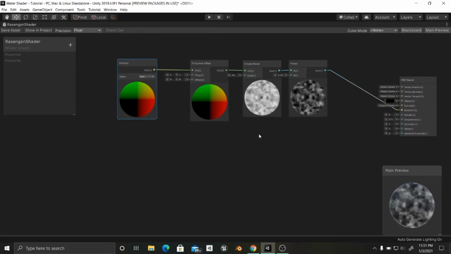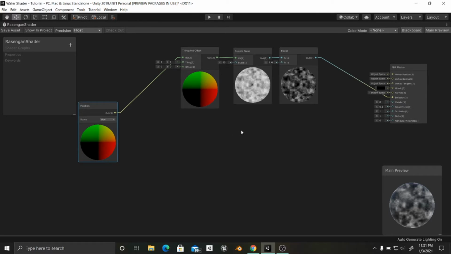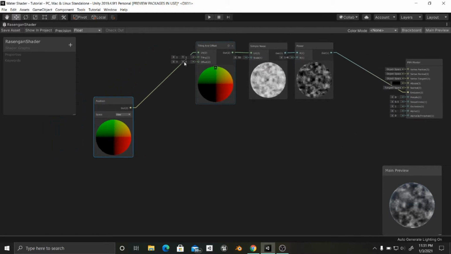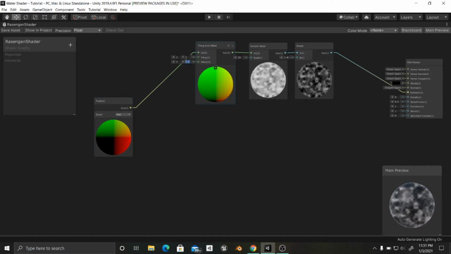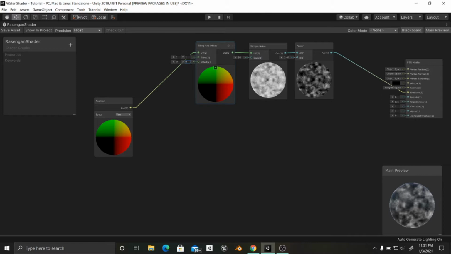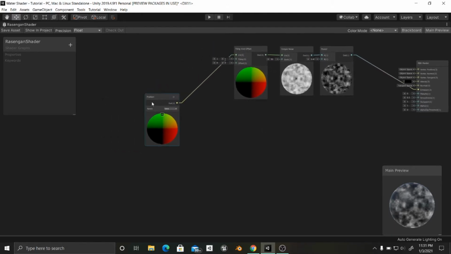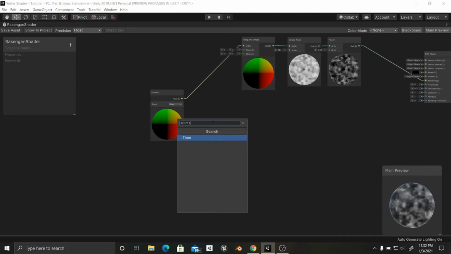Now, the way I am going to try to replicate that chakra flowing all over is by changing the direction of the simple noise up and down. I want it to go up, I want it to go left and diagonally as well. So in order to do that, first of all, I am going to tell you how you can make it go up. We will need a time node.